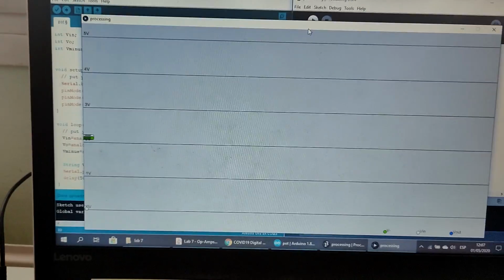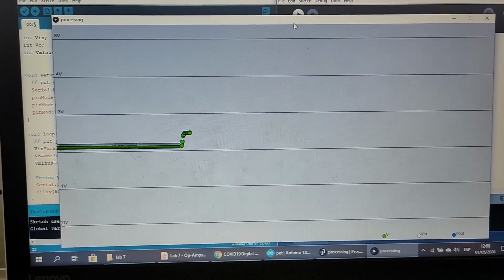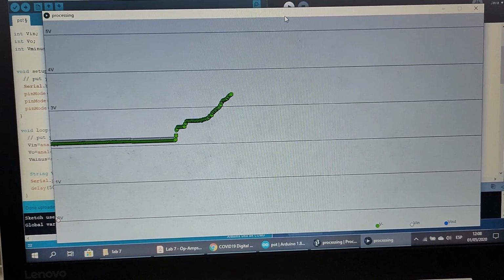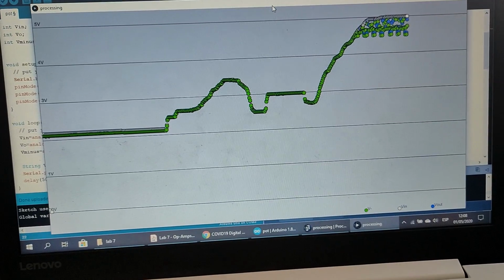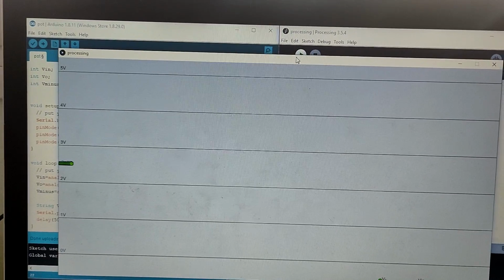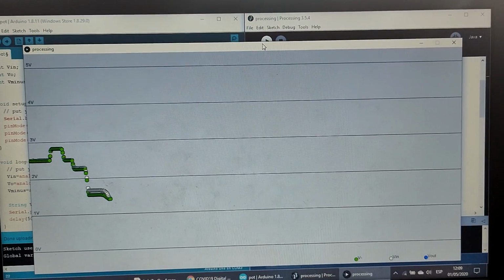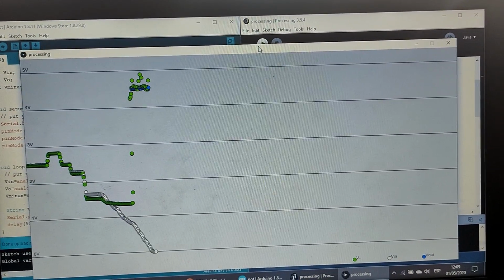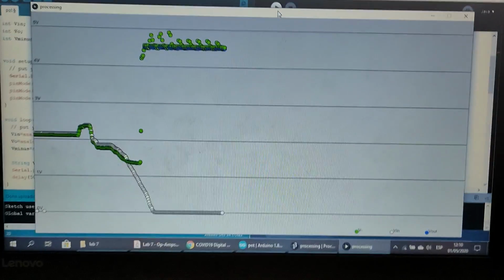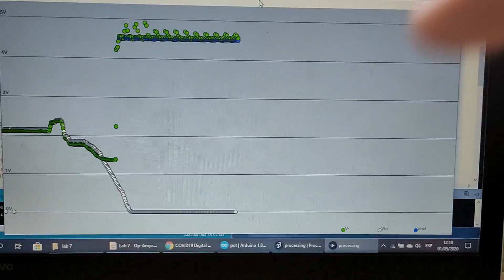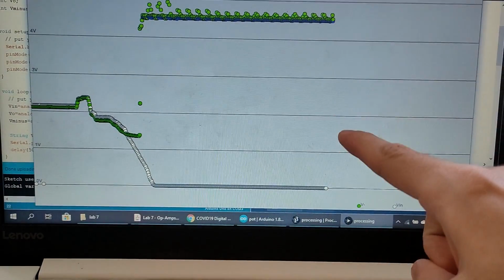If we run this, we'll see that at the beginning the three voltages are at the same level. When we vary them, they go straight to the same voltage until we go very high, where it starts to saturate. When we get down to a value close to 2, it should stop following the voltage in, and what should happen is that it stays at 1.9. This is because Arduinos only work between 0 and 5 volts, and once it gets around 1.9, it gets saturated. My operational amplifier seems to be wrong.